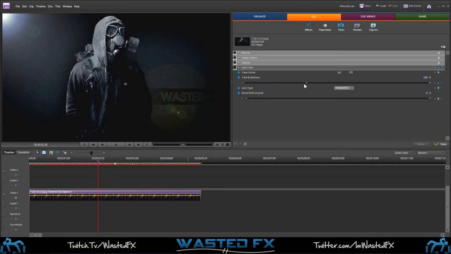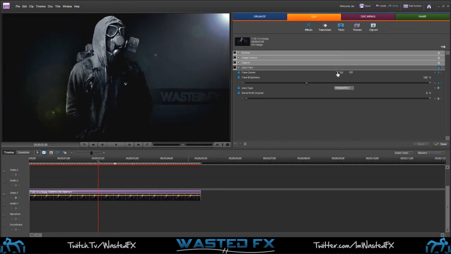And then let's say we want to move the lens flare across the top here, which should be this one. I know this is 1920, so I know how big this is. If you're working with a 720p, it'd be 1280 across the top. This one's 1080p because of the picture, so 1920 by 1080 up and down. So I know that'll bring it to the other side.